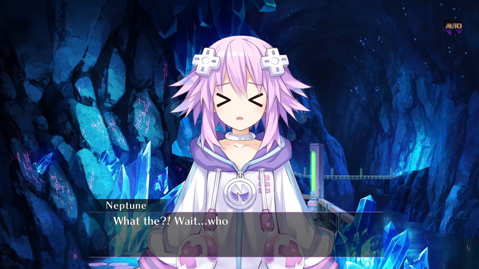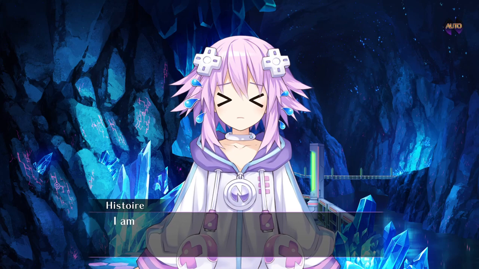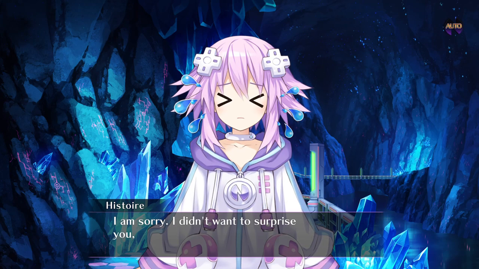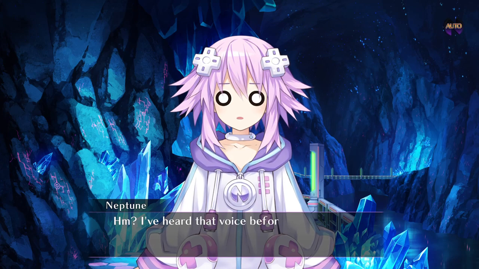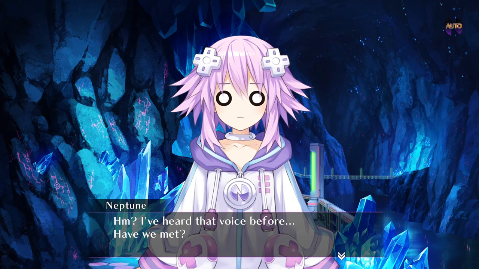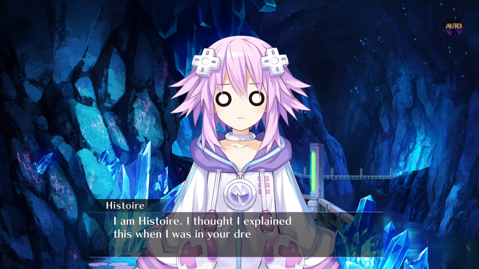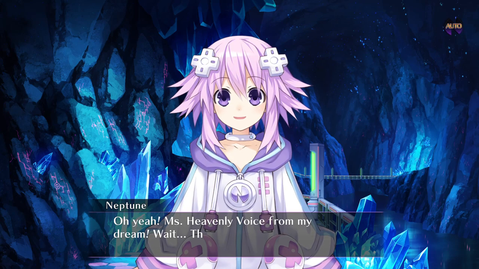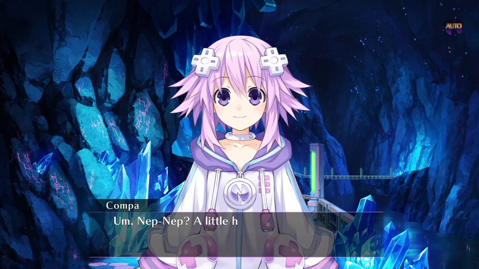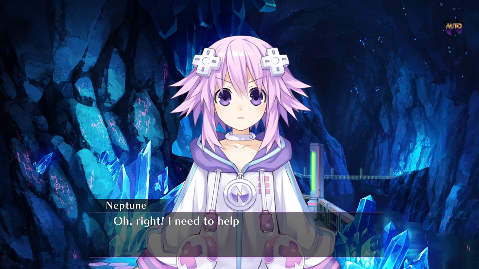What the? Wait, who just commented on my attack? I'm sorry. I didn't want to surprise you, but I couldn't stop myself. Hmm? I've heard that voice before. Have we met? I am Histoire. I thought I explained this when I was in your dream, Neptune. Oh yeah! Ms. Heavenly Voice from my dream! Wait, that was real? Nep-Nep, a little help here, pretty please. Oh, right! I need to help Kompa!